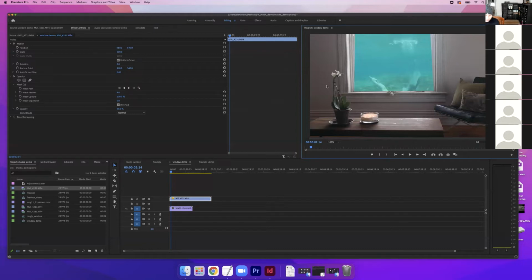So you're making these choices about what you do and you don't want to do when you're making these masks. So as I'm seeing this mask, and if I want to edit it again, like get a hold of those little pins again, I come back over to the source window where I have the mask controls, and I just click on the mask itself. When I do that, you'll see over in the viewer that I have the points once more, and I can grab hold of them and I can start to move them around and make adjustments.